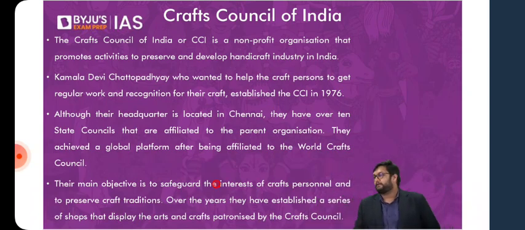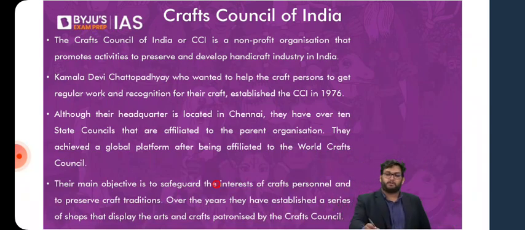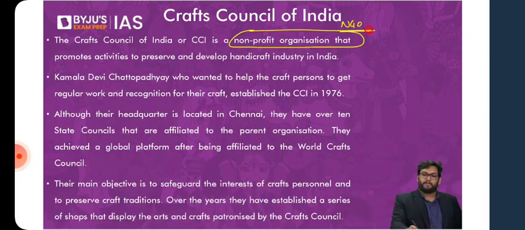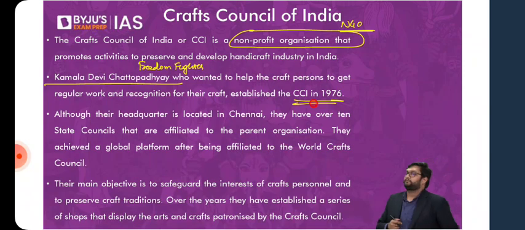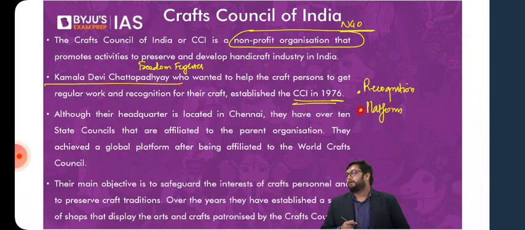But another important CCI is the Crafts Council of India. It's a non-profit. It's not a governmental organization. It's an NGO, a not-for-profit organization. And Kamala Devi Chattopadhyay, a very important freedom fighter, was very instrumental in setting up the CCI in 1936. And what the CCI does is it gives two things. It gives recognition and it gives a platform for our artisans.